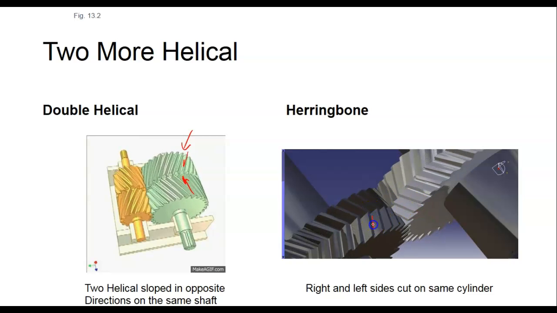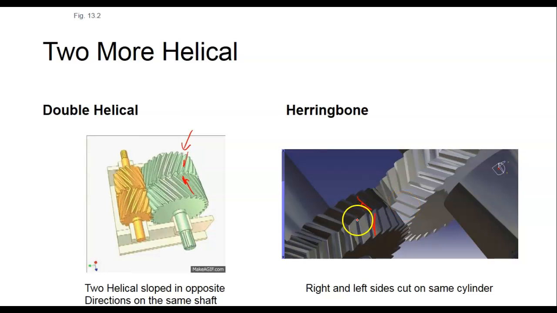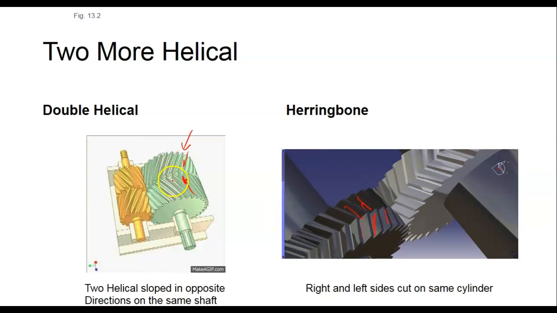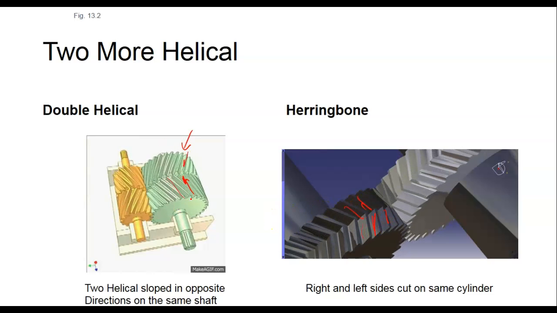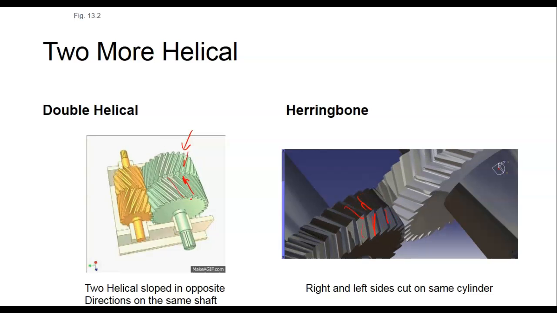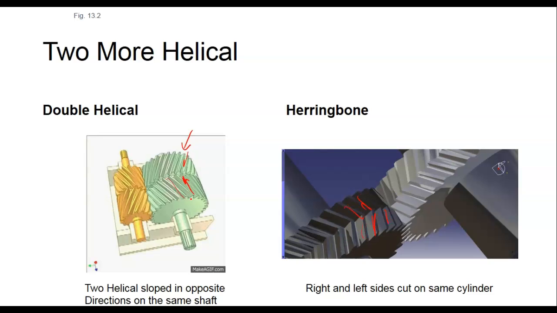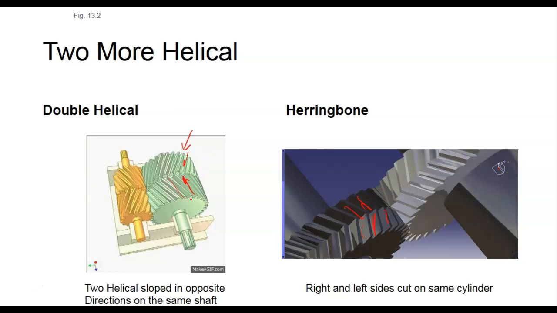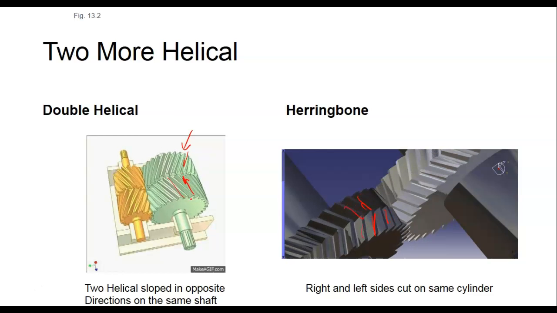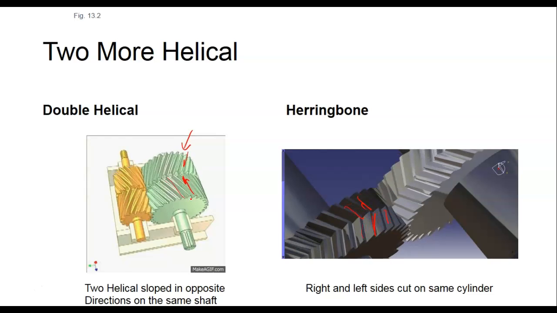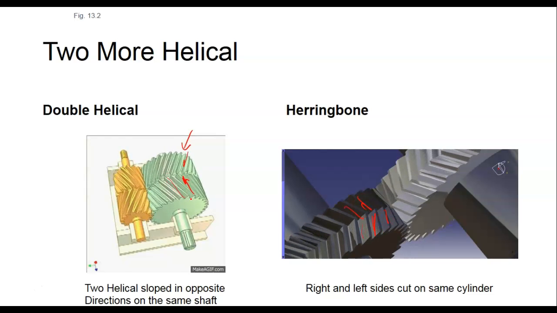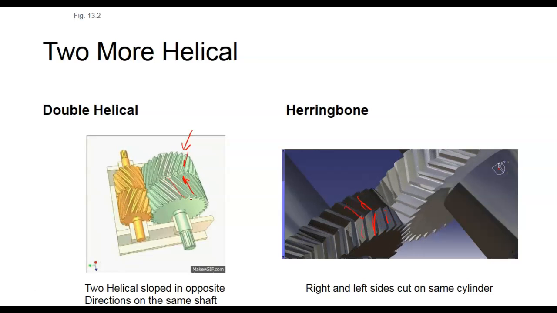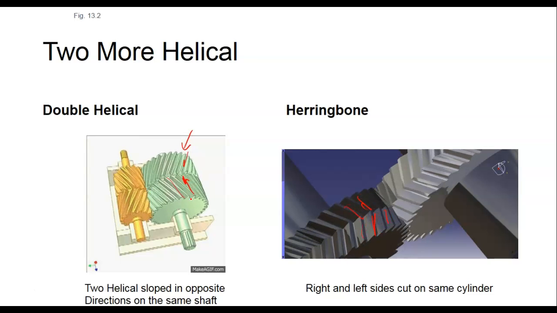These are actually machined this way, so this would be a lot more difficult to machine than this type of gear right here. So the advantage of helical gears is they run a lot smoother and they can transfer more torque. The biggest problem with standard helical gears is they try to pull each other apart, right? Y'all understand that? Because one is angled this way, one is angled that way, and it's like two screws trying to. It's basically like the nut and the screw, and when you turn one, what happens?